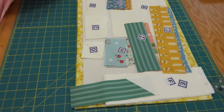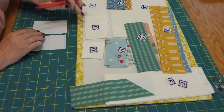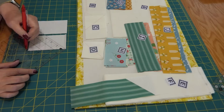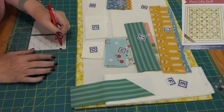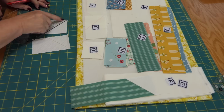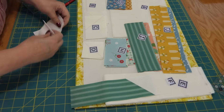Okay, I've got the pieces cut out and things are marked, and you do need mirror images of the marks of C and B. So all I did was I took my ruler and you put your 45-degree line along the long edge, and you drew a line. And then I came to the other side, lined up the 45-degree line on the long edge, and drew a line. So now I have a mirror image.